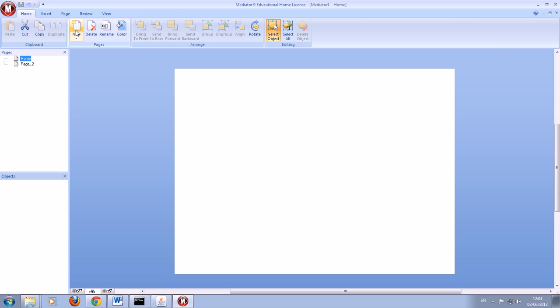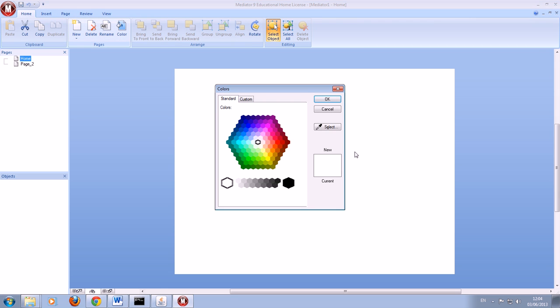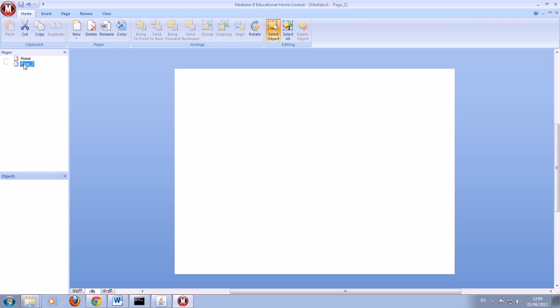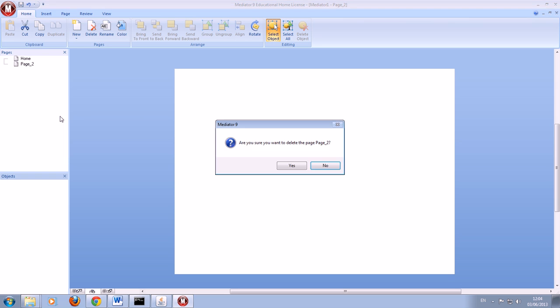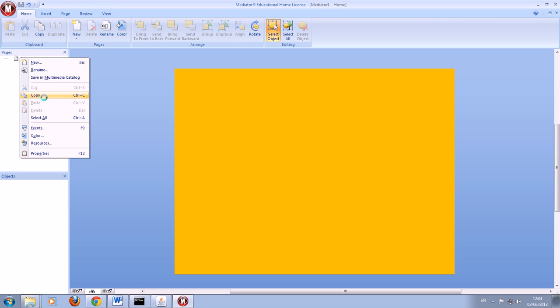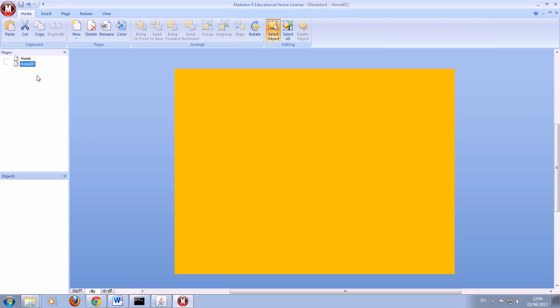Next thing we're going to do is we're going to change the colour. I can't stand white as a background, so I'm going to choose a Drusilla's colour, which is this goldy colour. So let's have that, and let's do the same for that. In fact, let's get rid of that one, and let's go copy, and then Control V for paste, and then we're going to rename page 2. By the way, with page names, you've got to choose sensible ones. Mine's only sensible because there's nothing else.